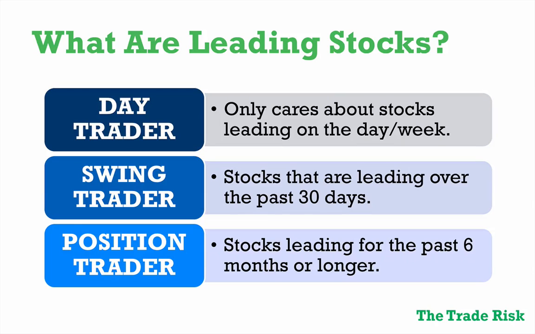Okay, so let's continue on here. Back to the time frame situation, I break it down into 3 types of traders here: day traders, swing traders, and position traders. And once again, leading stocks can mean different things to each group of these people. If you're a day trader, you probably only care about stocks leading on this very specific day or perhaps the week. So maybe there's a theme, maybe we're in earnings season and tech has been reporting all strong reports, and that sector in general is seeing leadership, and there's a few names that are doing very well running up into earnings. So a day trader may only care about the very near term, day-to-day action, stocks in play, or stocks that have been working in the last week or so.